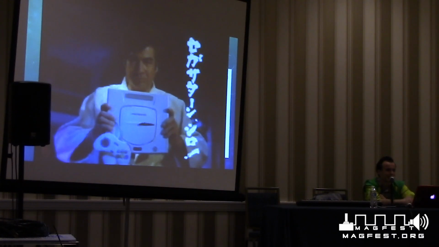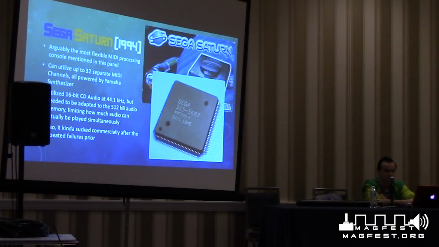That's right. We have one more Sega console to talk about, and well, it's the Saturn. Arguably, it kind of sucked commercially. It didn't do too well, especially after the 32X on the Sega Genesis and all that jazz. I bring this up because this is arguably the most flexible console that used MIDI. This console had 32 separate MIDI channels, which is 4 times what the Super Nintendo ever wished they could achieve. It was also made by Yamaha, with an exclusive contract where you use this chip, the YMF292F, to process all of its sounds.